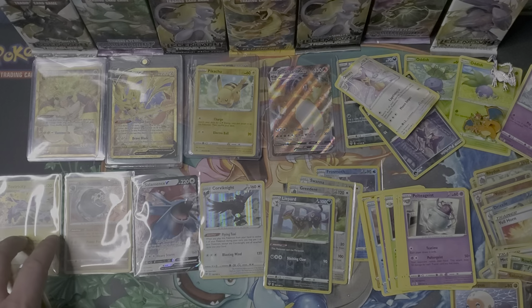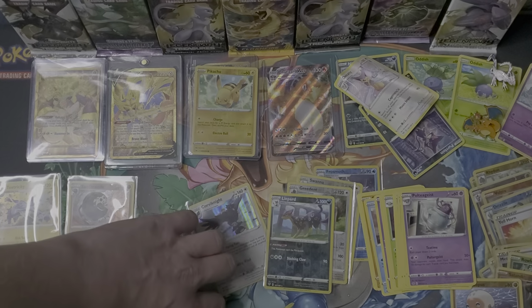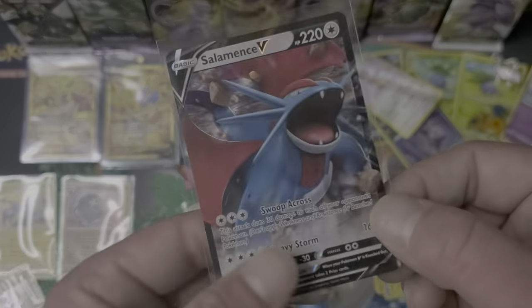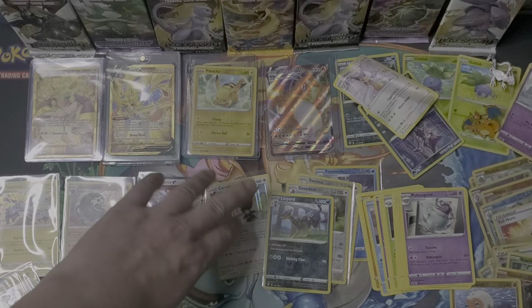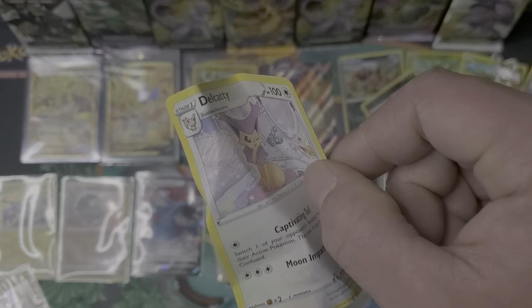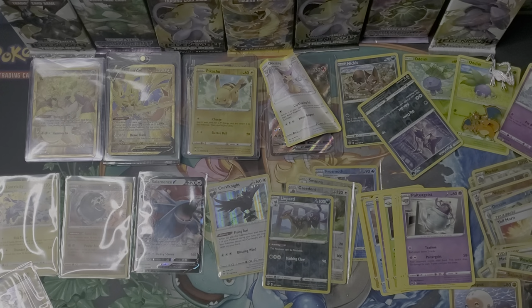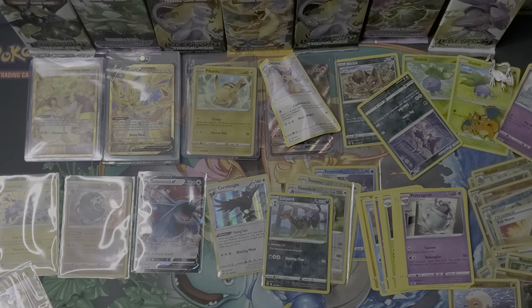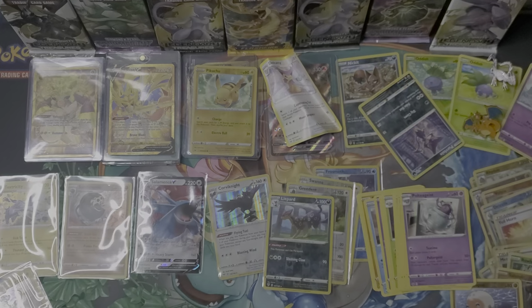And then we got our Toxtricity, Sandaconda. Salamence V is probably the best, the rarest hit, I guess, but even that ain't nothing too special. Corviknight, and yeah. Oh yeah, and the Delcatty, I forgot. The hit of the evening. Couldn't even take it to hold it. Its greatness is so high, I couldn't even handle myself, and I freaked, and I was like, oh no!